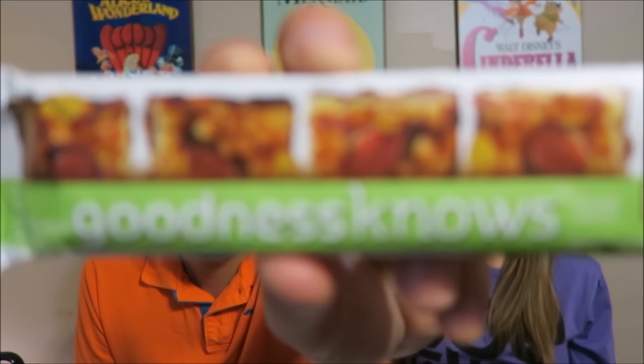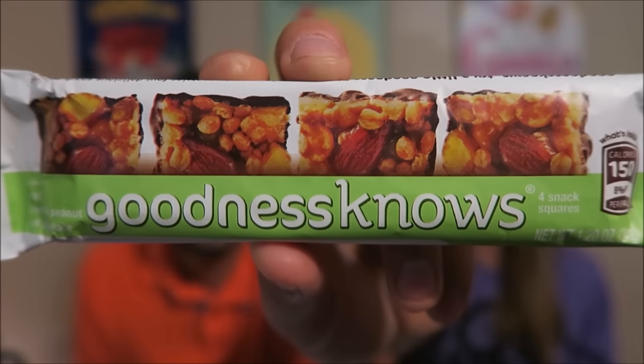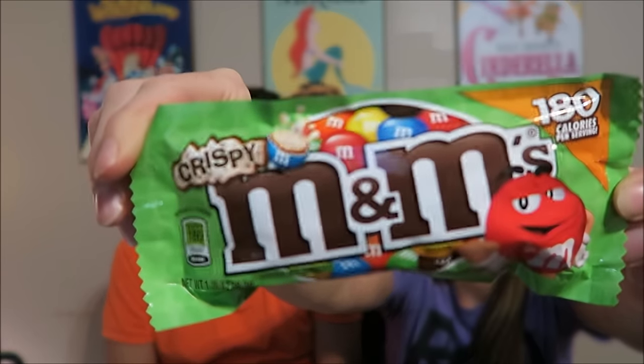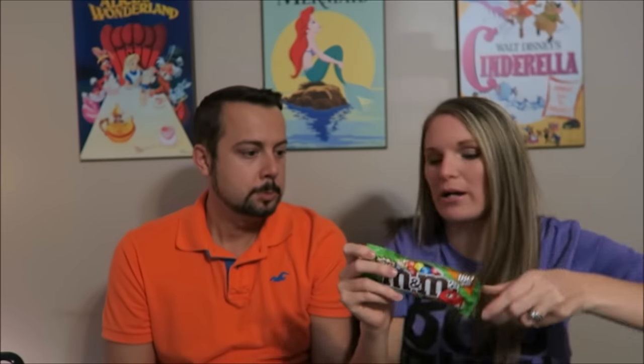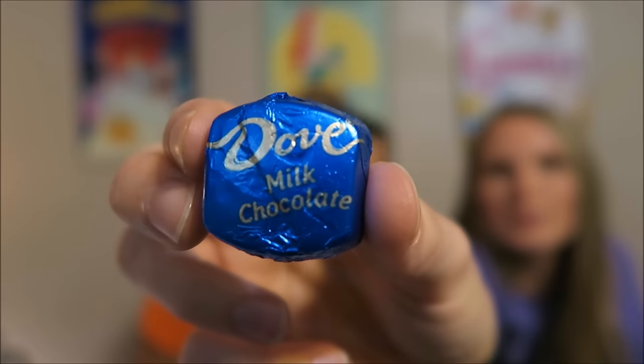Let's see what's in the candy bag. We got a Goodness Knows bar — looks like a granola-style bar with nuts and chocolate. There are also M&M Krispies, fruit-flavored Orchard Skittles, Snickers Crispers, and a Dove milk chocolate. All four of our bags had the same contents, so this is likely what everyone gets — though it was our first Halloween party so we could be wrong.